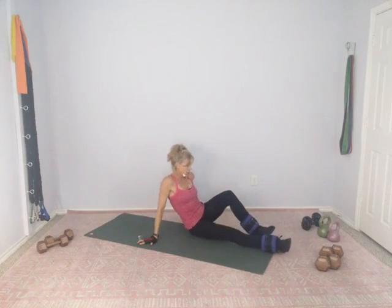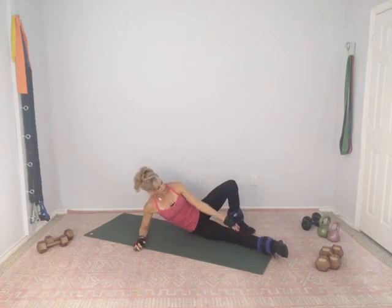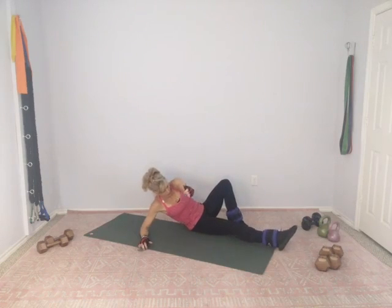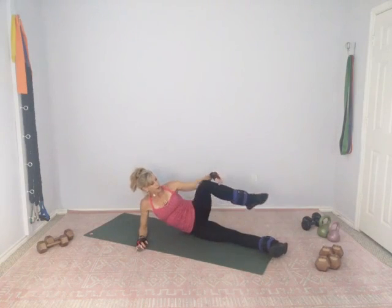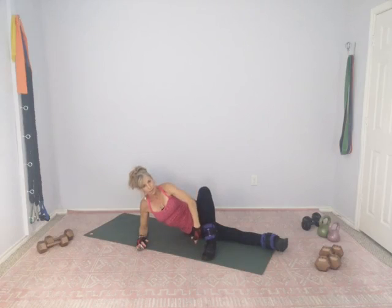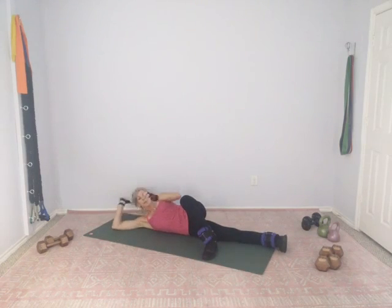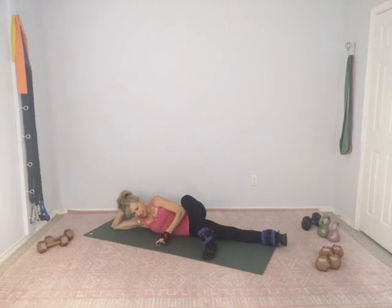Ball and chain. Okay, stretch that left leg out. So again, this inner thigh muscle, it's lifting directly up to the ceiling. So don't roll here. Like that. Flex your foot. I would recommend setting this one in front like that and then come all the way down here onto your side, but prop your head up with your hand. Okay, are we ready? On your marks. Wait a minute, hold on. This isn't ready.